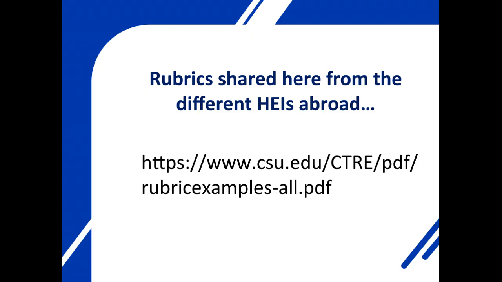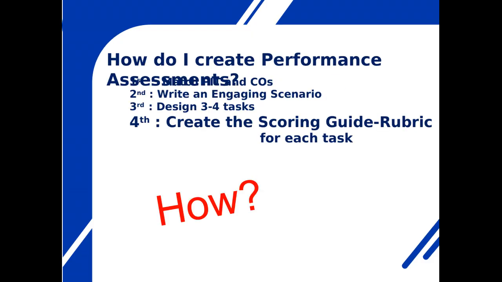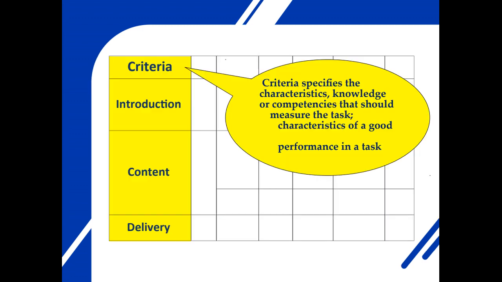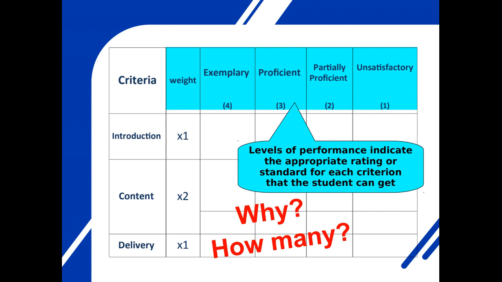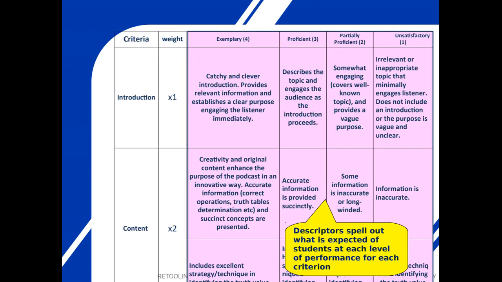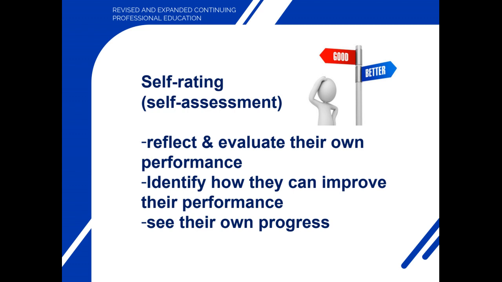But how do we really create one? Something is wrong when I'm sharing the slides, but you can actually go to the PDF that I shared. You can have criteria, and then you can have weight, and then you have to describe that. But that is going to be toxic for us, right? And some of us say, what? I'm going to do this? I should just be a model, not a teacher.